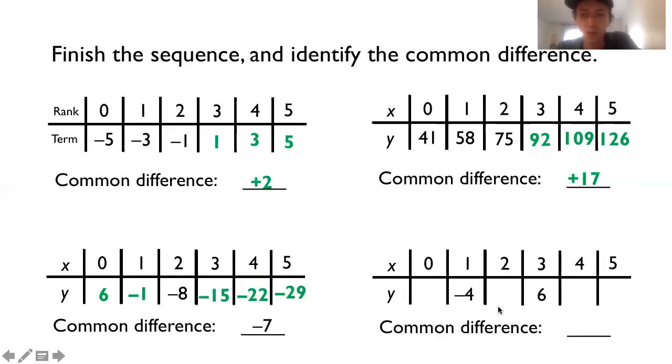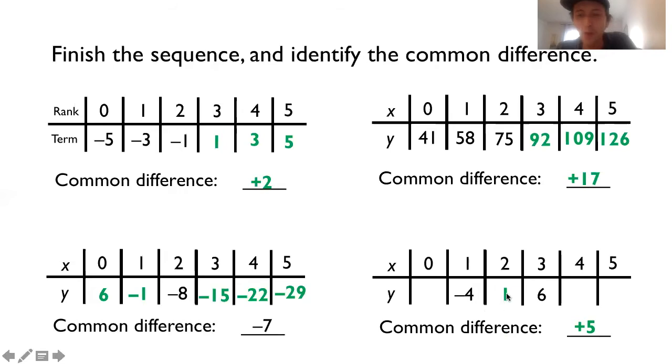And one more here that's really a little bit tricky as well, where I skipped over one and I didn't tell you the common difference, but I will tell you that this is an arithmetic progression, that we're going up or down by the same amount every time we take one step. Now, minus 4 to get all the way up to 6, that's an increase of 10. I went a bit quick here, sorry. Minus 4 to go up to 6 is an increase of 10, but that's over 2 steps. That means each step we're actually going up by 5.